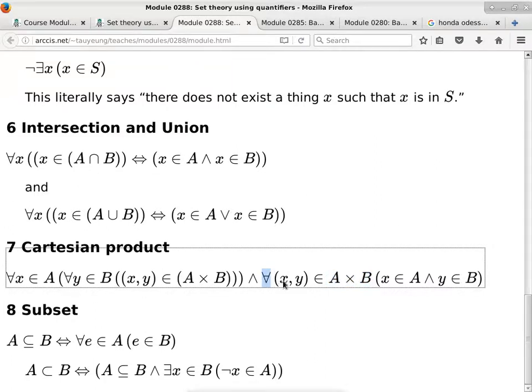Okay, so for all xy as an element in the Cartesian product of A and B, this has to be true. X in A and Y in B is a conjunction that has to be true given xy as a two tuple is in the Cartesian product. This is how we define Cartesian product. So when you have A, B, as individual sets, then the Cartesian product has to meet this requirement. This entire thing has to be true for A cross B, for A Cartesian product with B.